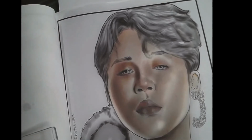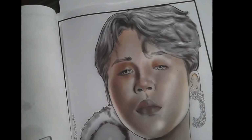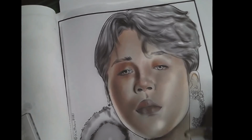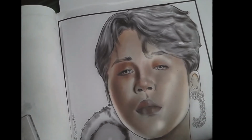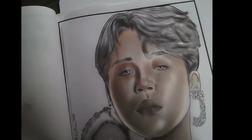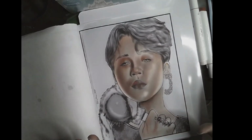Okay, so now, since I used a little bit of that yellowish tone up here, I'm going to put a little bit on his fingers, just in certain areas. Whoops, I went a little bit outside the line, but that's okay. Alright, so now the rest we're going to use colored pencils. I'm really hesitant to touch it like that. Let me move it up. Okay, so that's what the skin looks like without the colored pencil applied just yet.